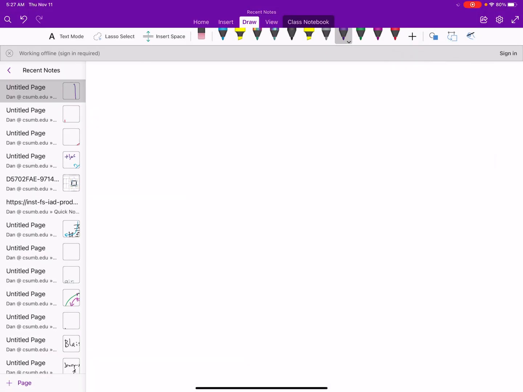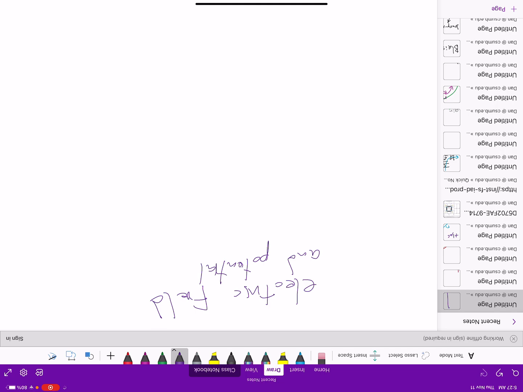This is a video to show you the relationship between the electric field and potential. Even though we've talked about it in terms of the math, the fact that there's a derivative and integral relationship between the two, I want to show you what that means graphically, and that's the point of this video.